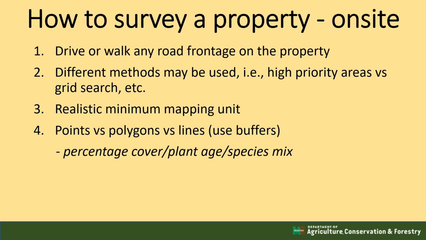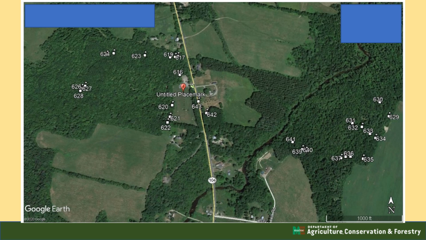So there's a lot that you need to collect here in detail, but it's going to be extremely important for you later. For example, here is a property I surveyed in the past. I just downloaded my GPS after doing the field survey, and here's a bunch of points on the property. Doesn't look like much right now, but these points all correspond to information on a paper data sheet. And also my maps of the property have notes and areas highlighted on them.